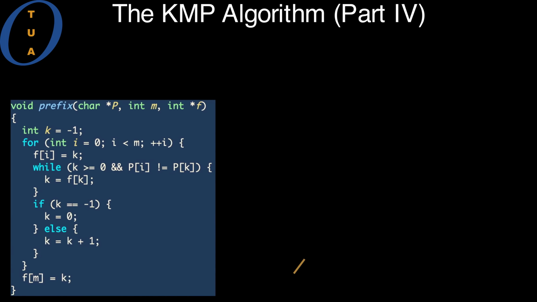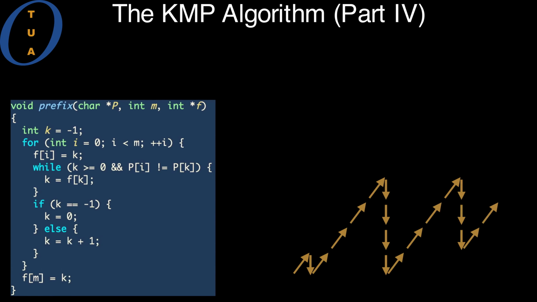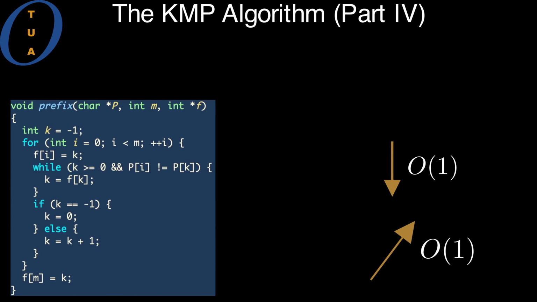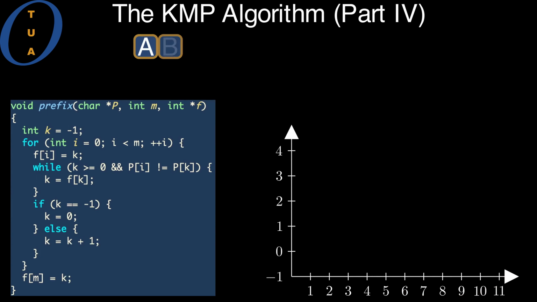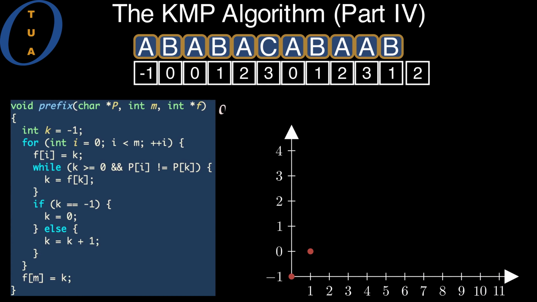This can be better understood by using a visual argument where we track the decrements and increments of k. Each of the two operations takes constant time, and these two operations together dominate the running time of the algorithm. Therefore, it is sufficient to count the number of arrows to obtain the running time. I will draw the two types of arrows against a plot of the failure function for an interesting pattern.